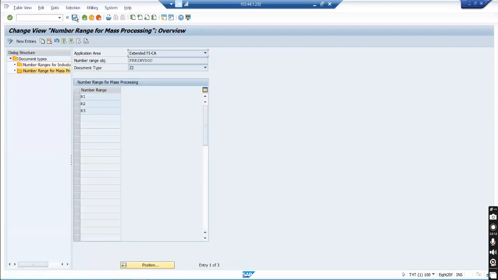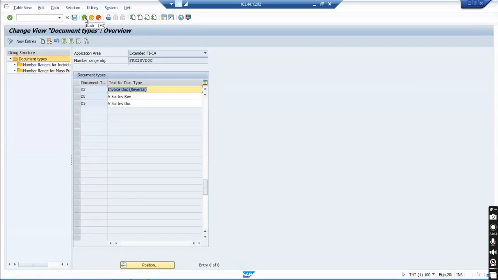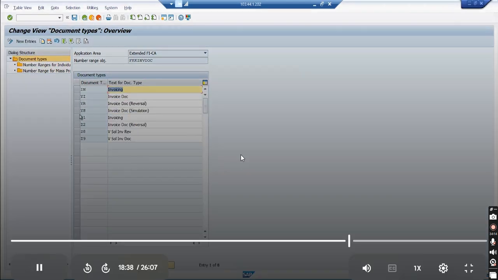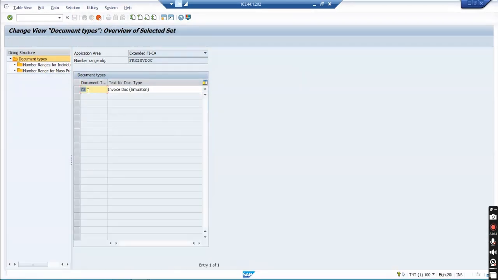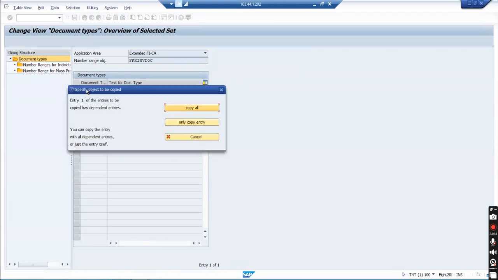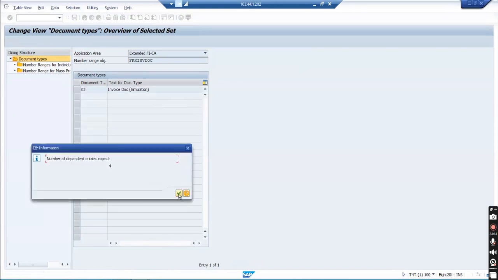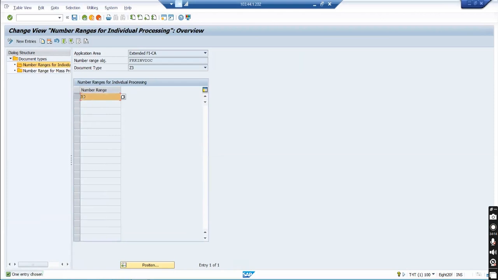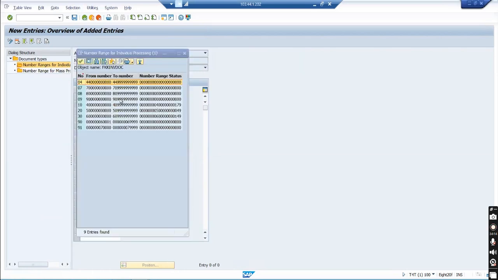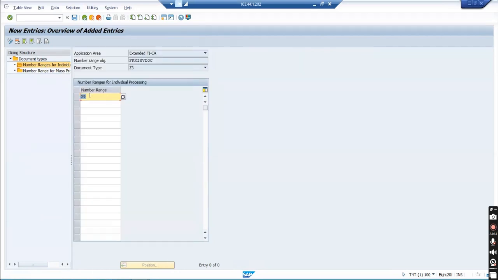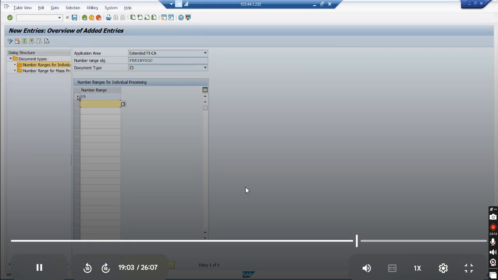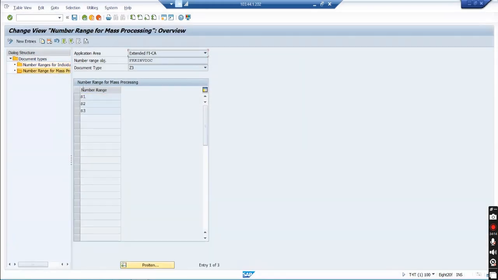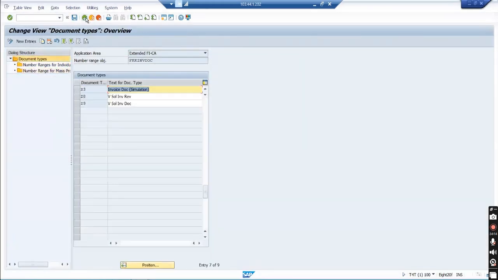Mass number range, let it be, no issue. And for simulation also Z3. I'll assign 09. S1, S2, S3, that's fine. Save. Okay, three document types I have created: Z1, Z2, Z3.